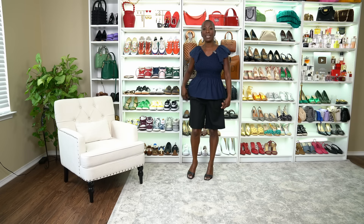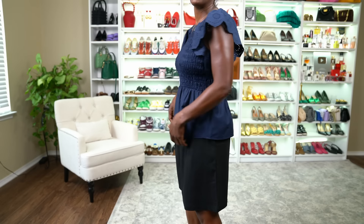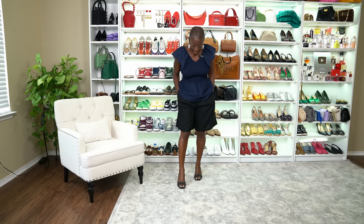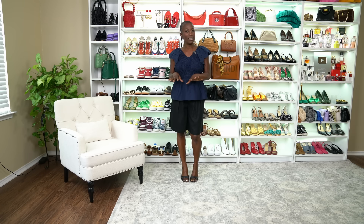This is the next look. I have on the navy blue peplum top — it's really, really cute, nice and stretchy, very forgiving. I also have on the wide-leg black linen shorts. I'm true petite, five three and a half, so you can see where the shorts come on me — they're really wide leg. They have pockets and belt detail, but with this top I don't need a belt on. I love the combination of black and navy. It's a very classy combination — not often seen, but it works really well together.